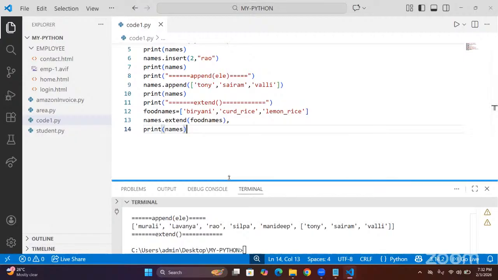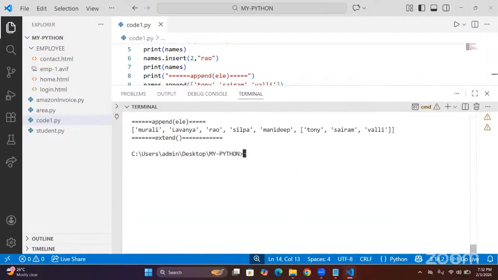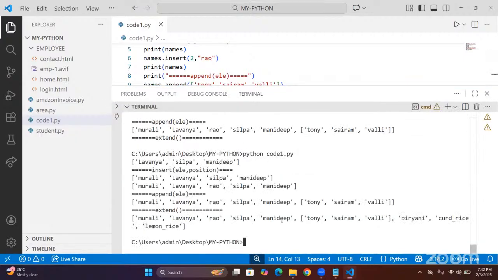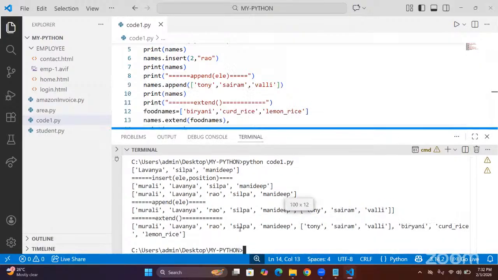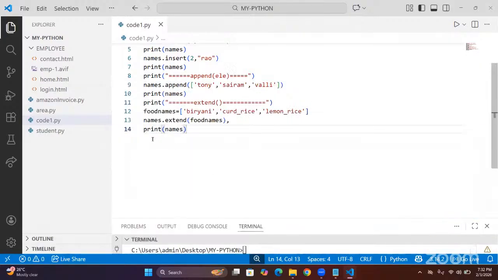Now we can see the application. Sir, when I am writing extend, what happened? It is not a nested list. Just these items are added within our names object. This is what we call extend. So these are the insertion methods: insert, append, and extend, sir.